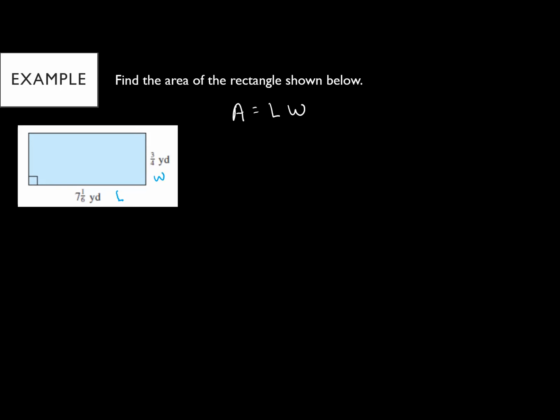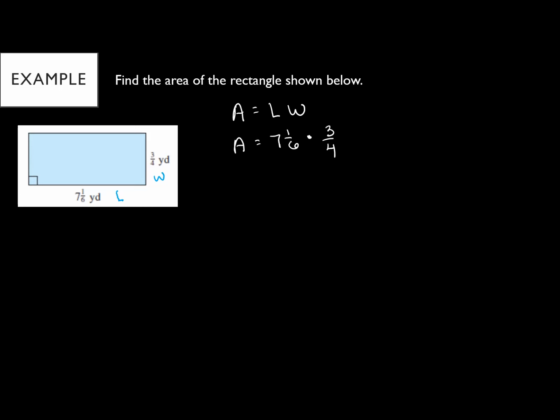So we're going to be multiplying here 7 1/6 yards times 3/4 yards. I'm going to first just write that down and replace our values here. So we have 7 1/6 times 3/4. With yards, we usually do use mixed numbers when you do anything with construction and geometry in real life. But in math, we don't really like to work with mixed numbers because they're not easy to do arithmetic with. So we need to convert the 7 1/6 to an improper fraction before we do the math.